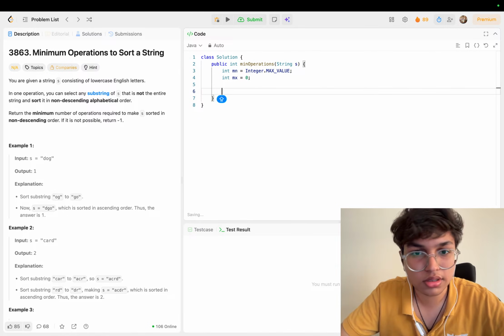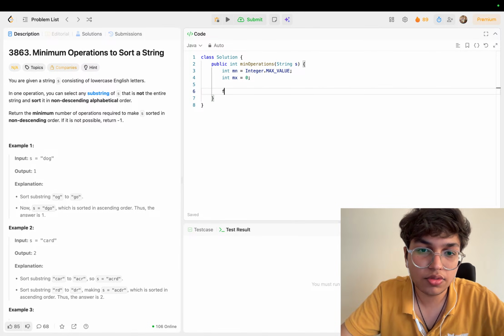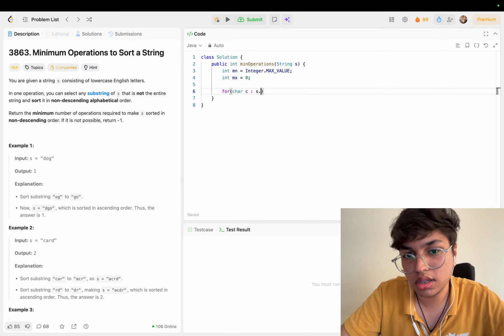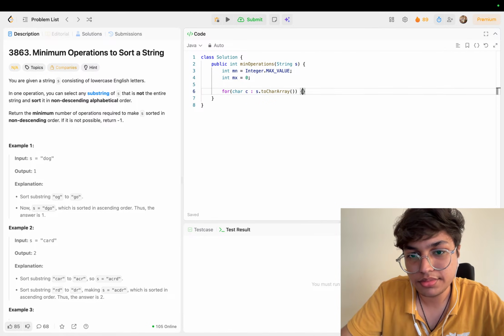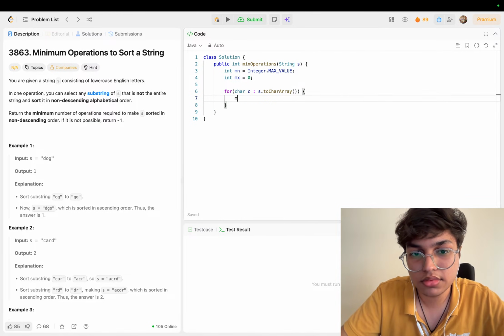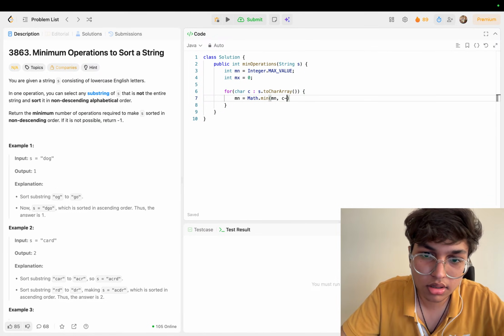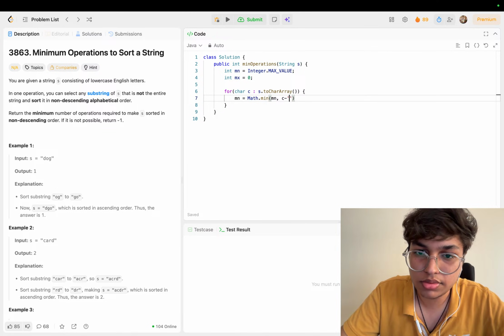For char c in s.toCharArray, min equals Math.min of min comma c minus a, oops, 0.